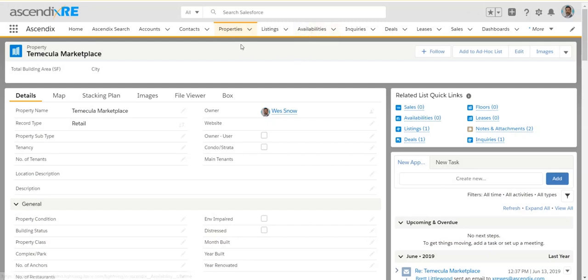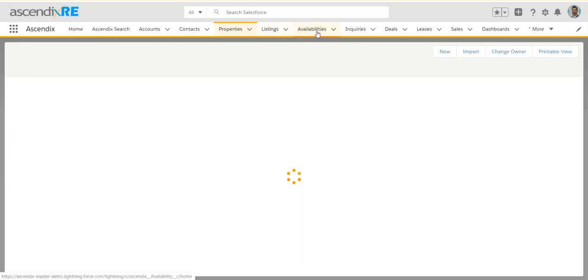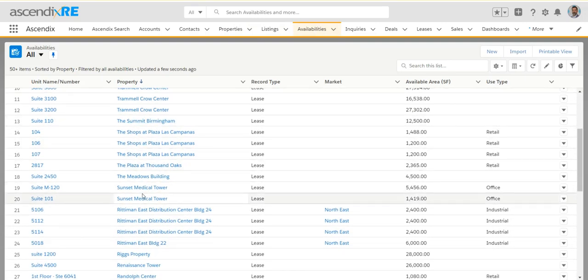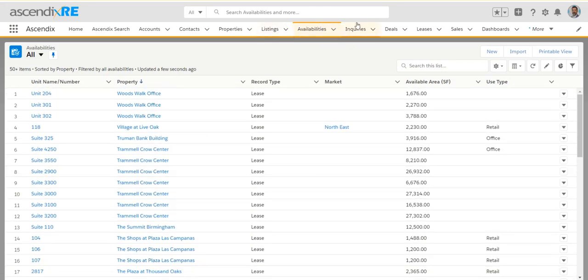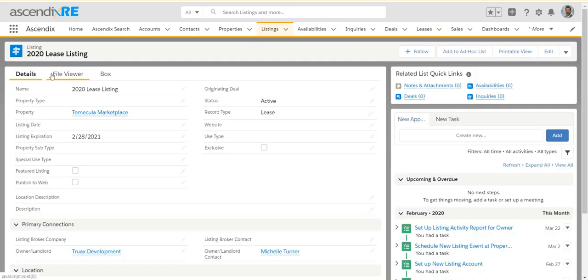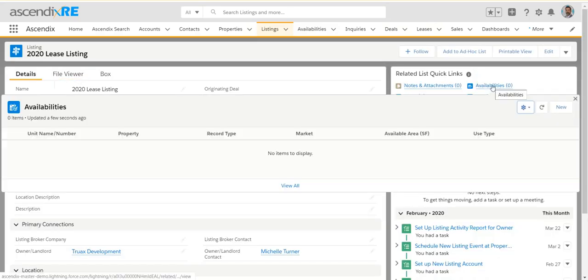Assuming you've already got your property in place, you've won the agreement, you've added the vacant units or availabilities, notice that if I click on the availabilities tab, it will show me all of the vacant units regardless of the property. So each of these tabs on their own have their own data regardless of the property. But when you're looking at it from a property or listing perspective, it's going to be centric or specific to that listing. So when I see these availabilities, it's showing 0 because I've not added any.